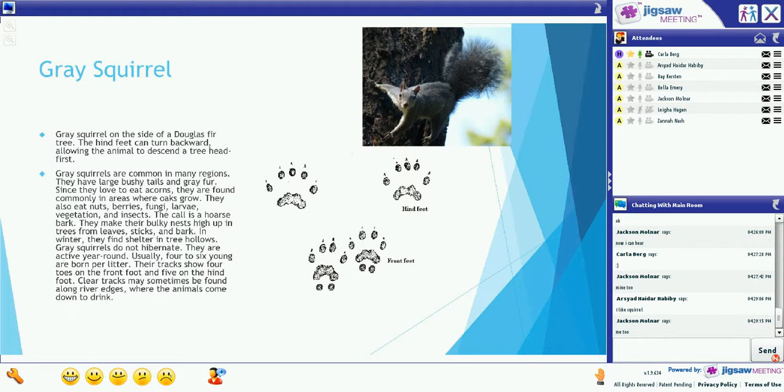Awesome. Thank you very much, Xana. Now go ahead and give me a smile face if you guys have squirrels around your house. Only one? I would have thought almost all of you would have had gray squirrels around your house. All right, there we go. That's more what I was thinking. Gray squirrels are very common, and I have lots of gray squirrel tracks around my house.